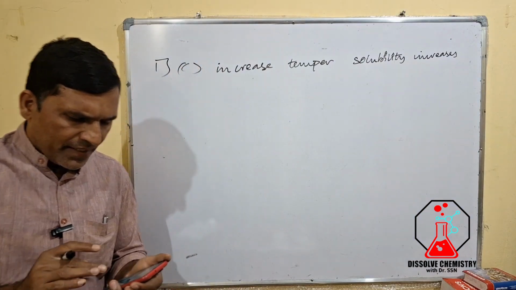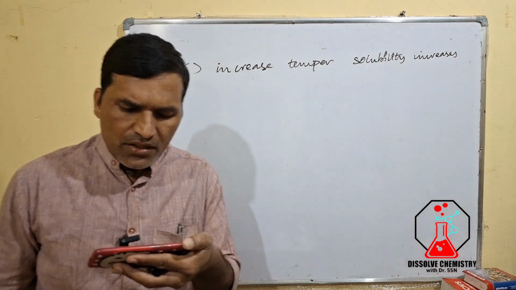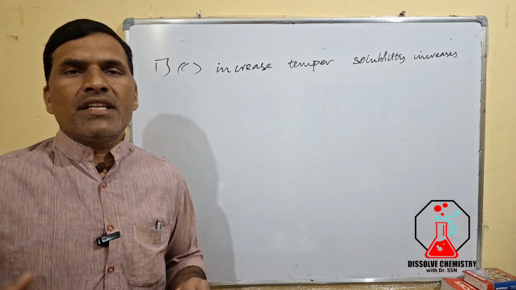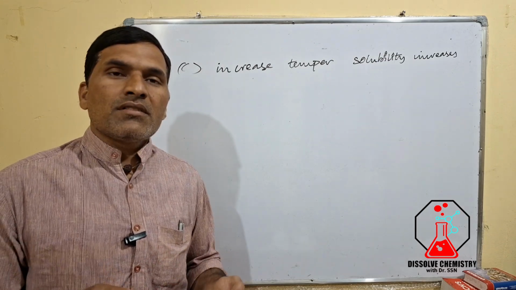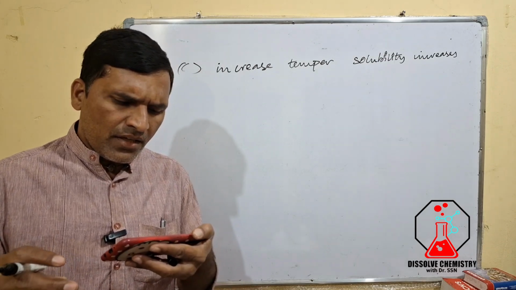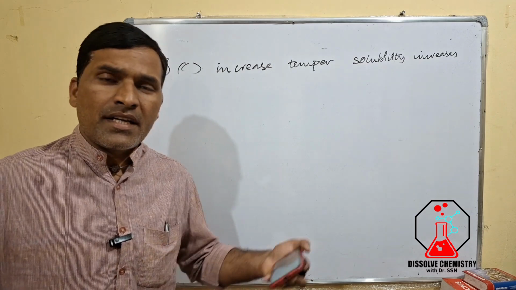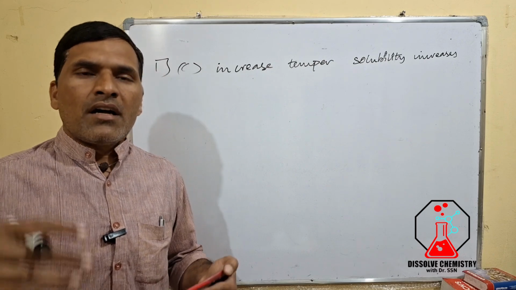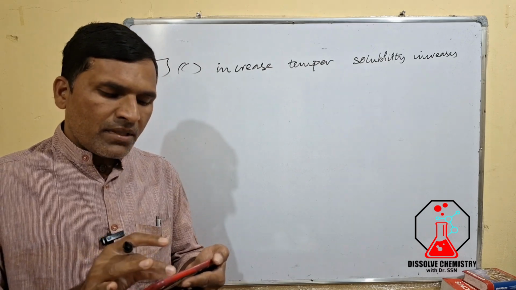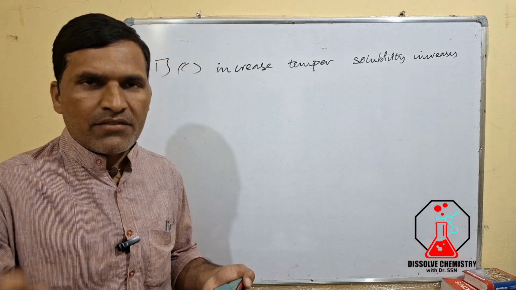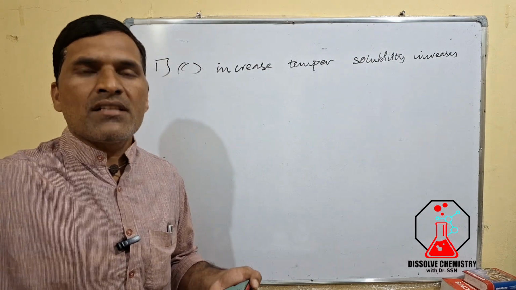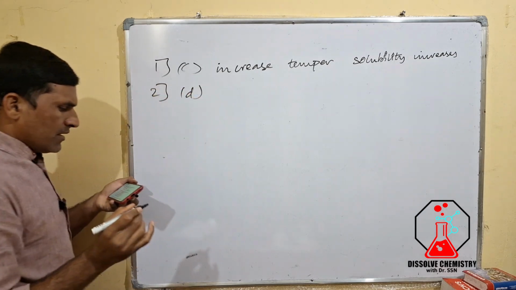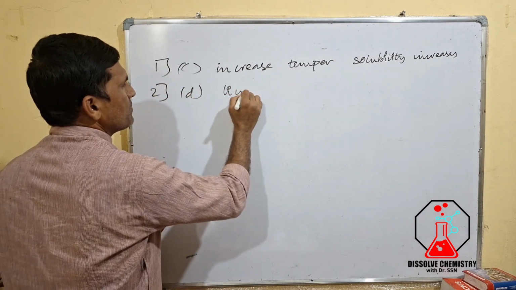So the second question we will take. When the concentration of an electrolytic solution approaches zero, the resulting molar conductivity is known as what? Actually, what happens when the concentration of the electrolytic solution decreases to almost zero? It means you have diluted to an infinite level, or infinite dilution, we call it. Then your molar conductivity reaches a limiting point, and beyond that there is no increase in the molar conductivity. So the answer is D option. That is limiting molar conductivity.